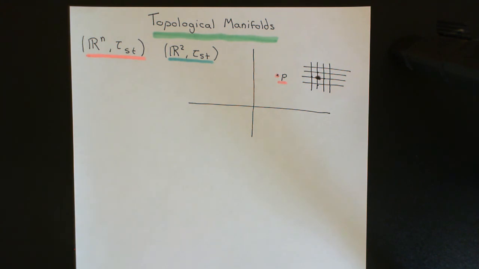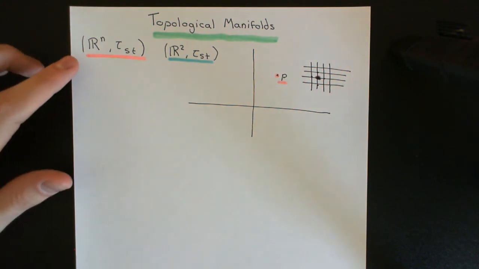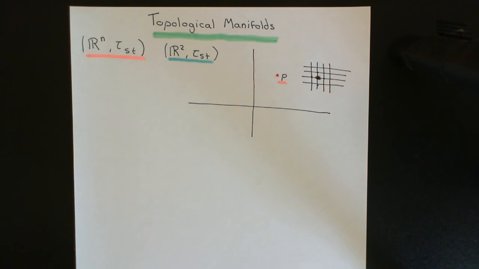Now let me try and explain where we're going with this definition of a topological manifold. So this is a whole bunch of beautiful topological spaces. However, there are loads of topological spaces that are very, very similar to these ones in structure, although they're not the same, they're not homeomorphic to it. And we would like to include these ones in this definition of topological manifold.